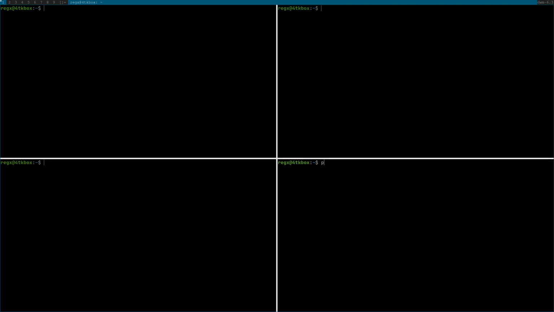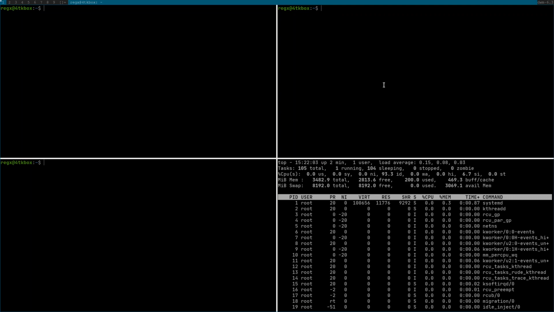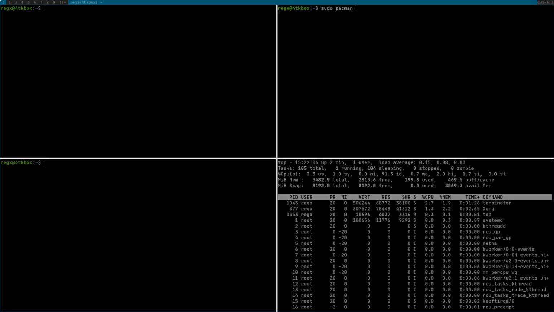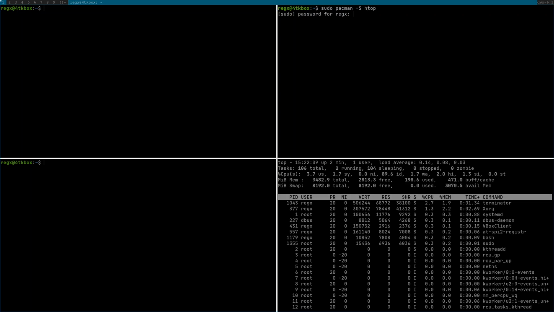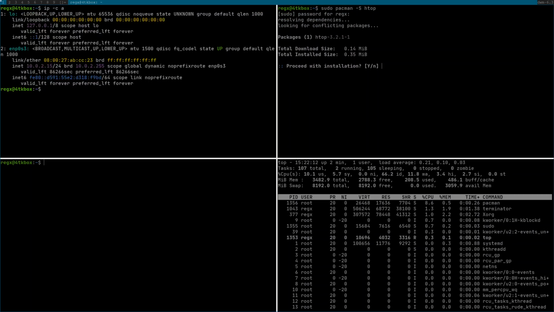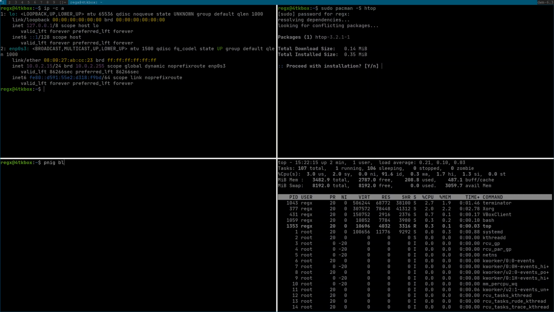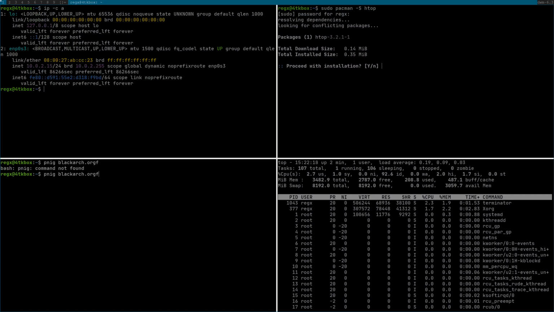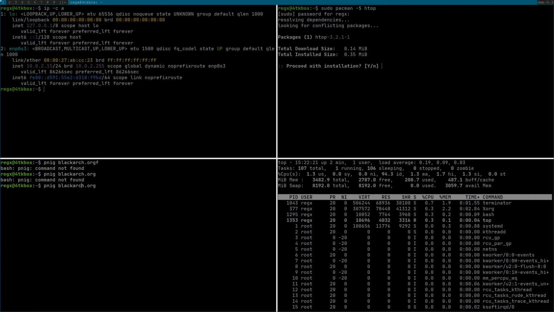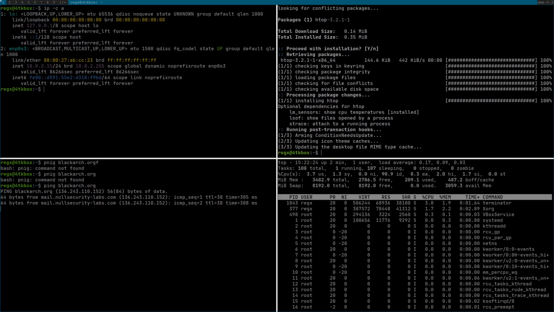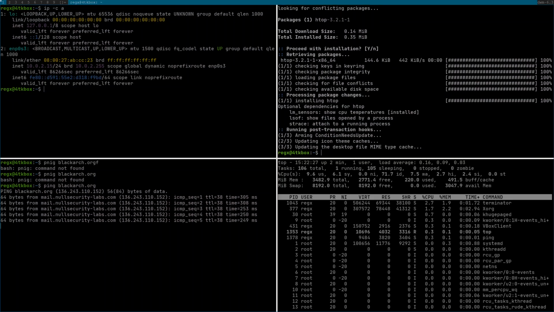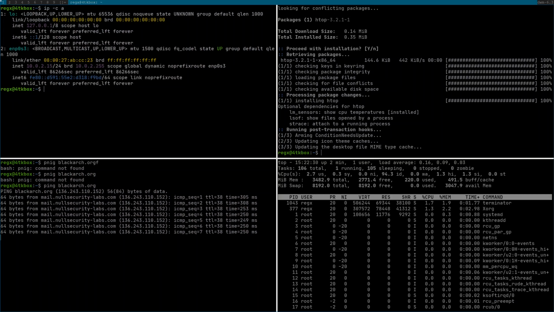For example, I can run top here, I can install htop here, I can run ip.ca here, and I can ping blackarts.org here, if I can spell that correctly. Let's just assume these are your things. You can see colors are changing as we navigate via Alt.